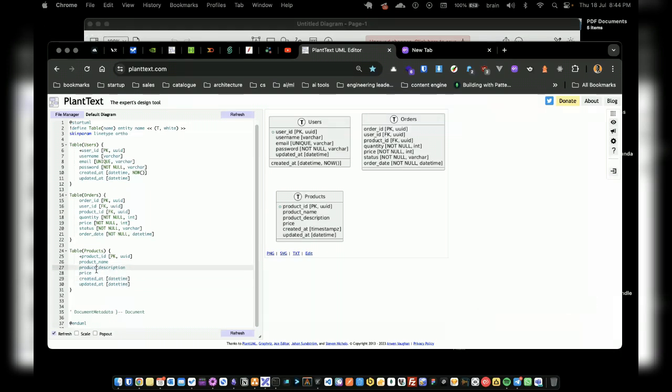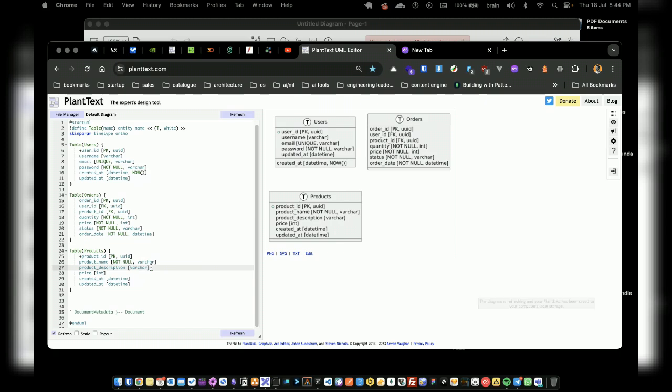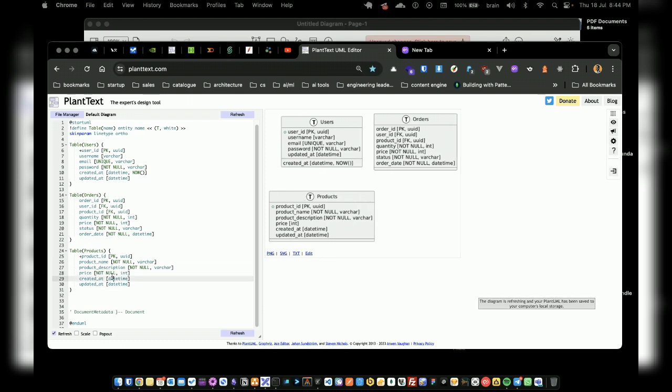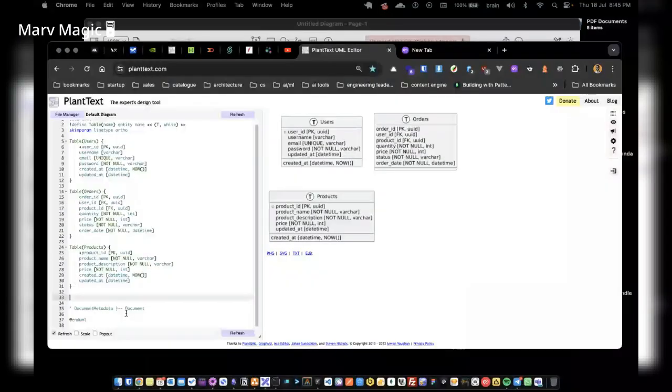So the price, int, product description, varchar. This is also a varchar. So for these fields, we'll definitely say not null because this is the constraint we want. People should not put in blank information here. So let's do that here too. The price, not null. So created at, we can say this is now. So it means when you create a new product record, you have your database put the created at date, okay?